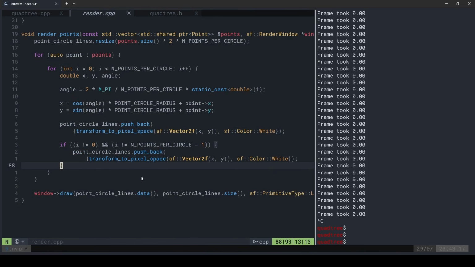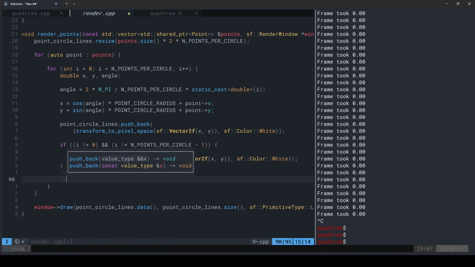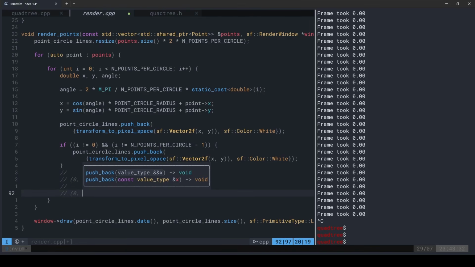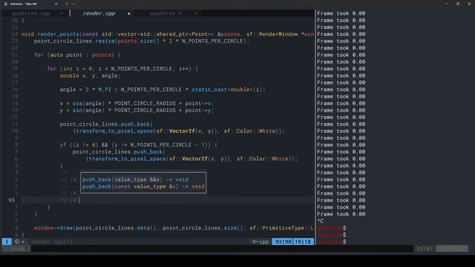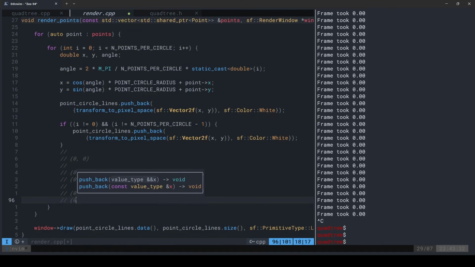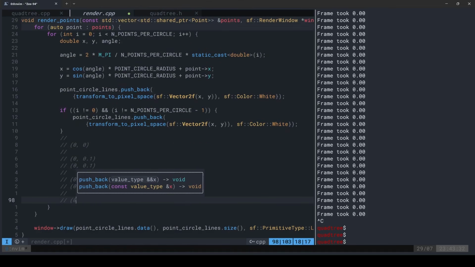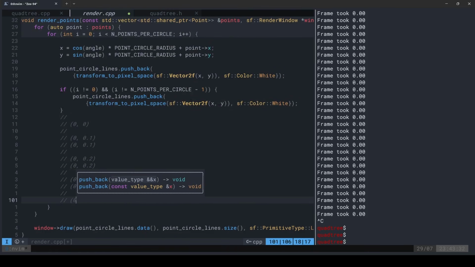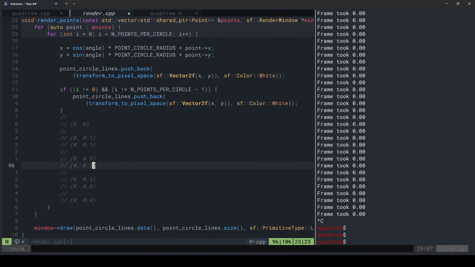What we have is actually, if I draw this again, we have our 0, 0, we have our 0.1, 0.1, 0.2, 0.2, and then let me just add one more. Okay, so what's actually happening here is this is correct.